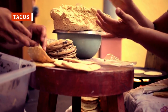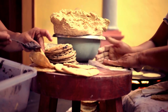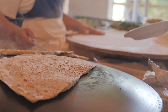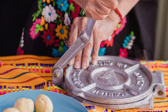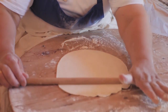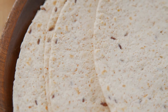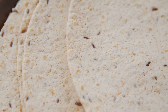Handmade tortillas are the secret to delicious homemade tacos. Luckily, whether you are in the mood for corn or flour tortillas, they're incredibly straightforward to make. For corn tortillas, you only need masa harina — corn flour — water, and salt. And while tortilla presses are great, they're not absolutely necessary; you can place a ball of prepared masa between two pieces of parchment paper and roll it with a rolling pin. Flour tortillas require a bit more finesse — the best way to ensure fluffy, homemade tortillas is to use high-protein flour, a solid fat, and cook them at a high enough temperature.